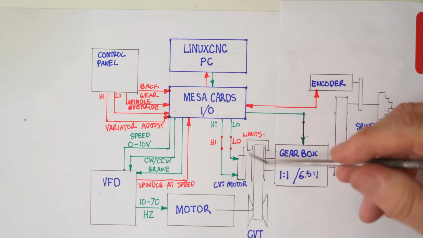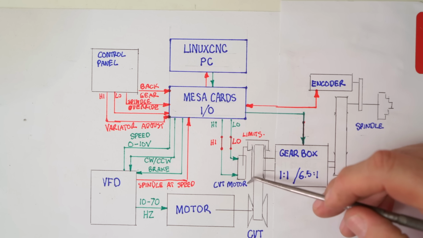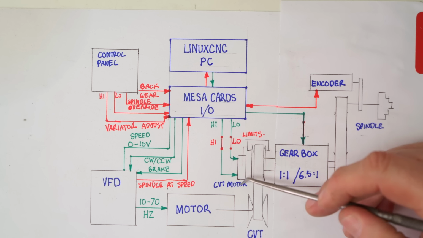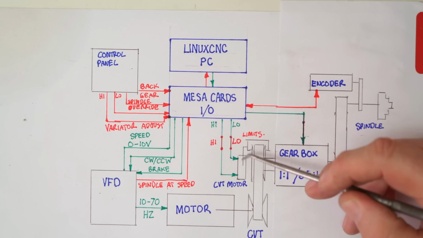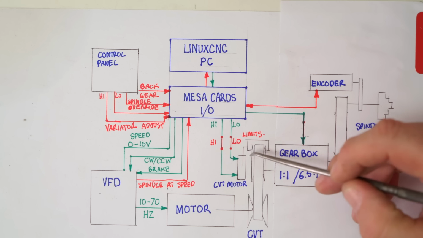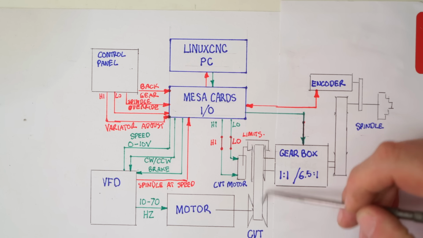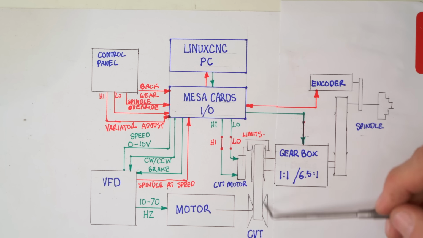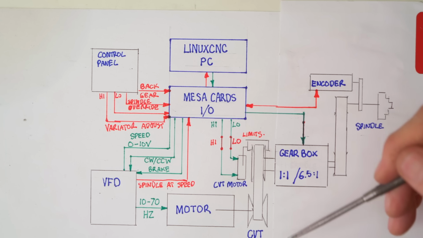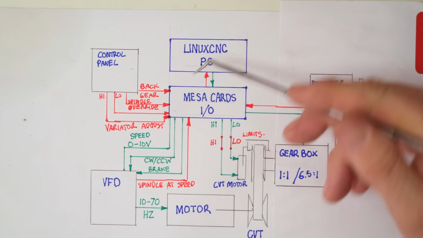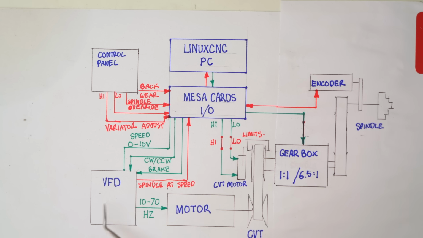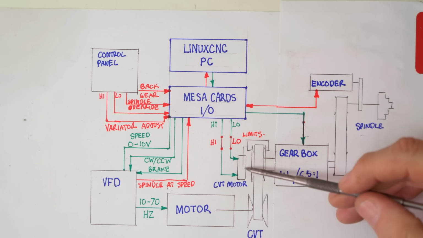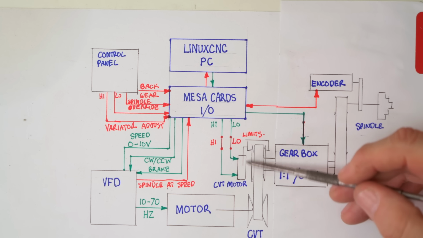Now, there were a bunch of recommendations that I add some form of feedback here, maybe like a linear encoder or something, to feed back what is the real constant velocity transmission ratio back into the system, because then I would know all the time what the ratio is. Then it would be easier to assign the appropriate gain to the appropriate reduction ratio or inertia. But once again, adding something here is not trivial.